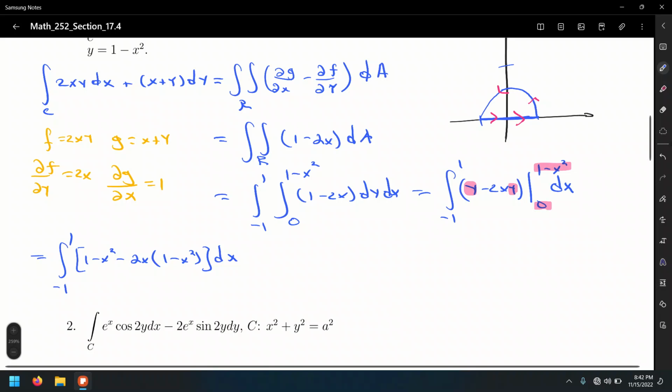And doing some simplifications, this should be the integral from -1 to 1 of 1 minus x squared minus 2x plus 2x cubed. And well, we can integrate this polynomial. There are no like terms to combine. After integrating this, because it's going to take a good minute, that should be 4/3. Did we have to parameterize anything here? Nothing. Did we have to find a potential function here? No potential function.